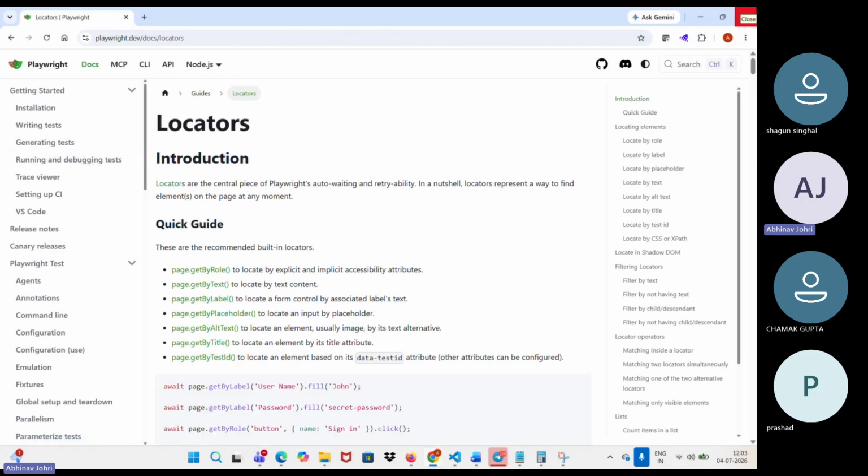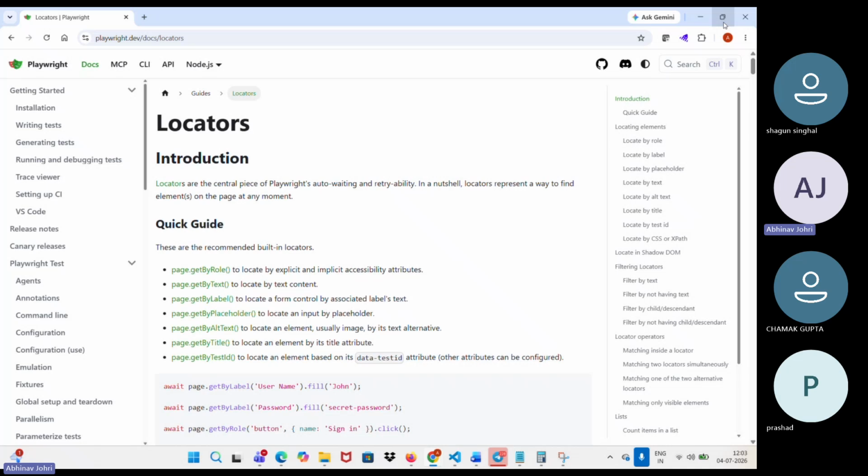This is an interview question, 100%. How many locators are there? Seven major locators. We will be looking at XPath also, CSS also. These are different types of locators.